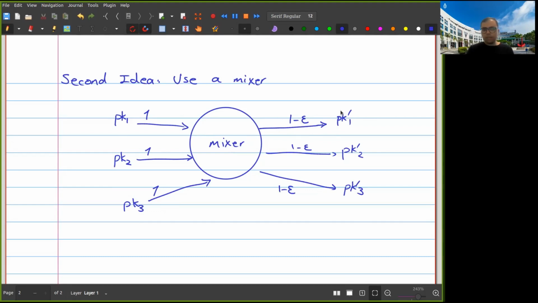And the mixer does the same thing for all of its clients. So again, from the point of view of someone who's just seeing the blockchain, they see that a lot of people are paying 1 unit each to the mixer. Those are the transactions that they're seeing. And then they're seeing that the mixer is paying the same amount of money to a bunch of new addresses. And these are new accounts. These are accounts that were never used before.